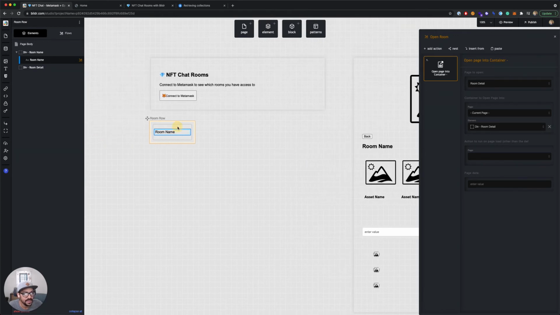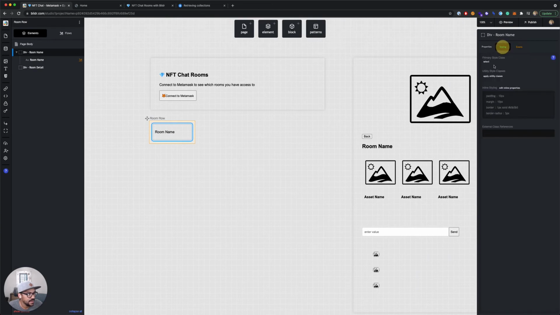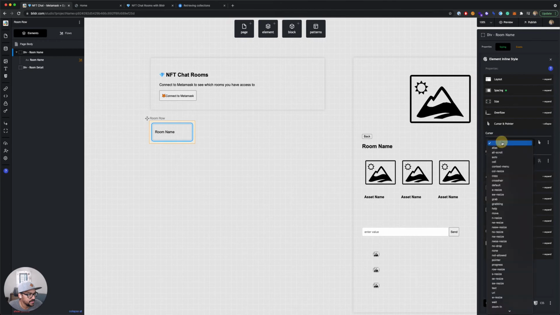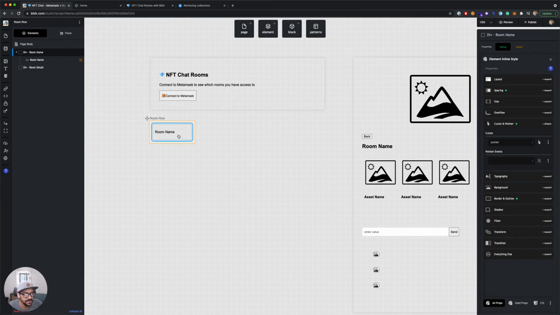The last thing I do like to do is on our button, I like to set the cursor to pointer. That way the user has some visual feedback when they mouse over that this is a button.